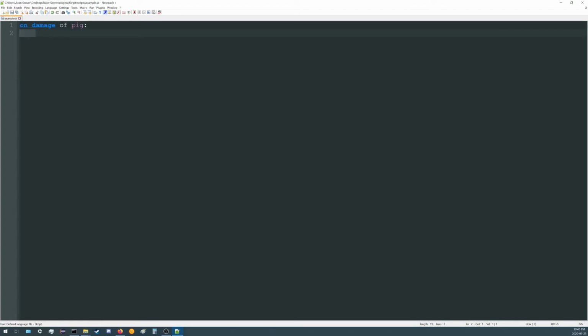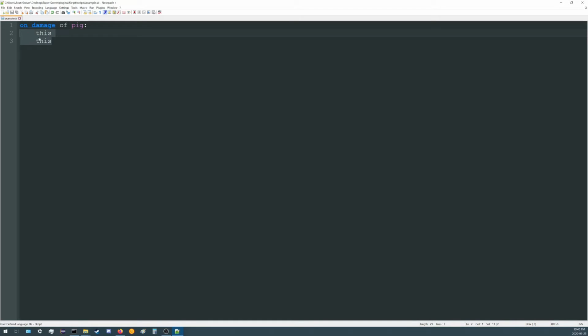So now you need to indent either with a tab or 4 spaces. In my case, I love to use tabs, and I highly recommend using tabs as it makes your life so much easier. So now that we're inside this event, anything in this area and below will be considered our code that is running.